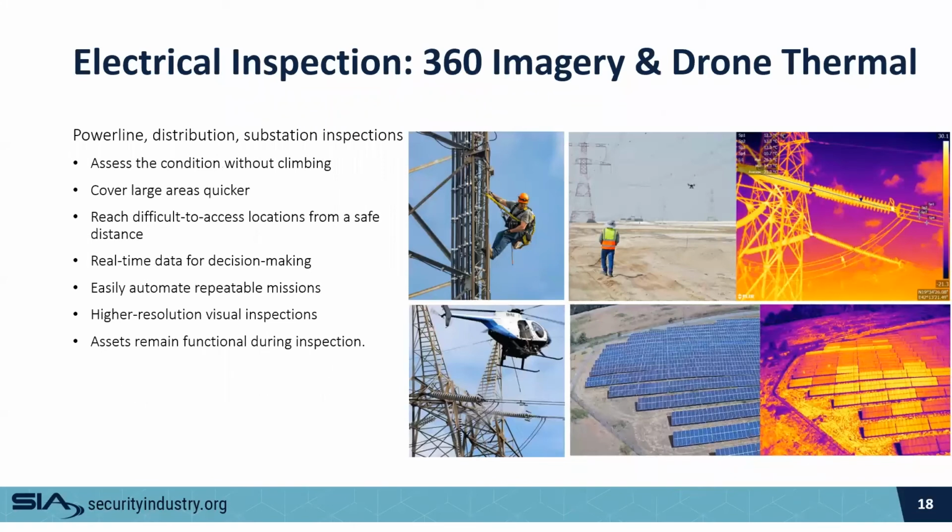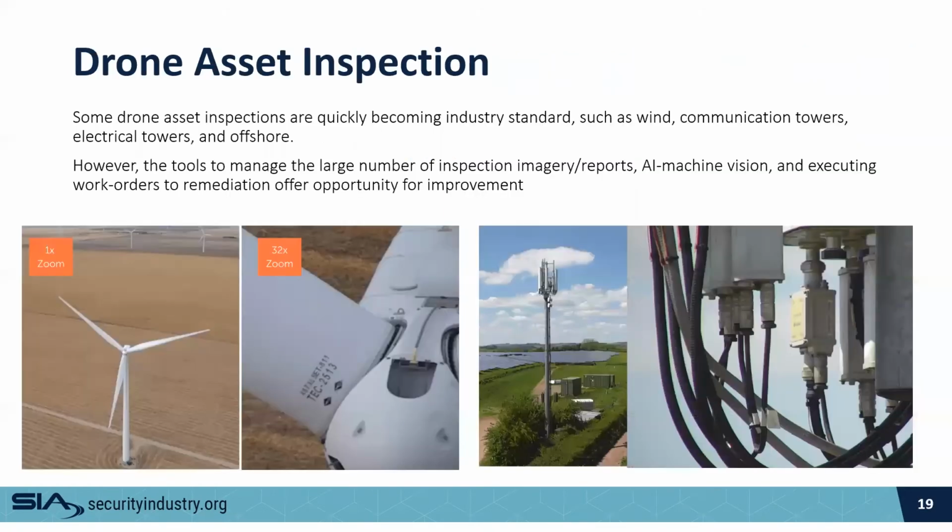A couple more examples from power utilities, where we're using drones instead of climbers, using drones instead of helicopters to more efficiently document various physical hardware and assets for issues. In this case, we're using even thermal imagery to detect heat and anomalies. This can be something that we are also augmenting with artificial intelligence to go through hundreds, thousands of photographs to look for and to detect, based on object recognition, what these defects look like, and to help draw attention where issues are that need to be found.